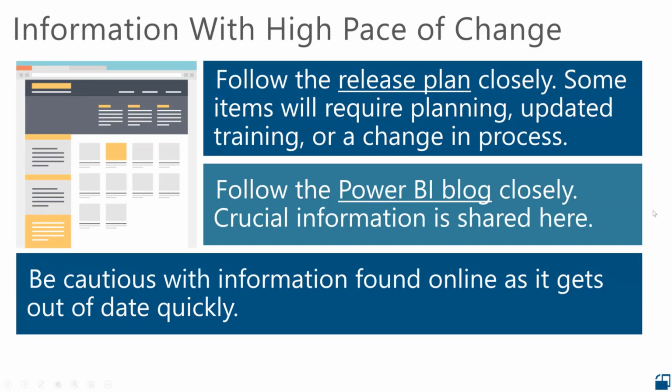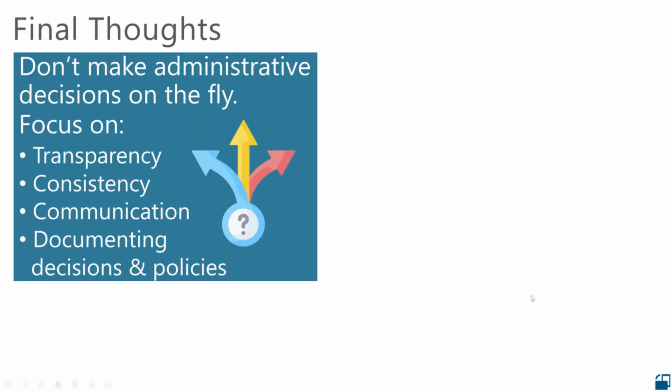We got tons of bloggers, but something they wrote 3 months ago may or may not be correct anymore. And I'm just as guilty of that as the next person. So just being aware, I think we all feel the high pace of change. Don't make your administrative decisions on the fly, right? Don't just say, oh, there's a new switch to prevent who can install a gateway. Okay, I'm just going to go set it up, right?